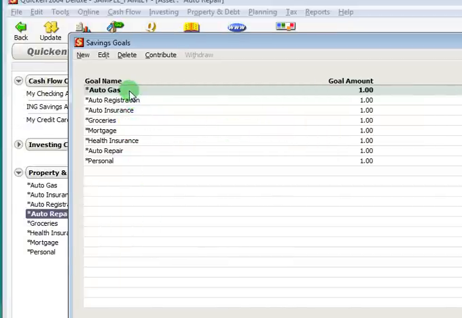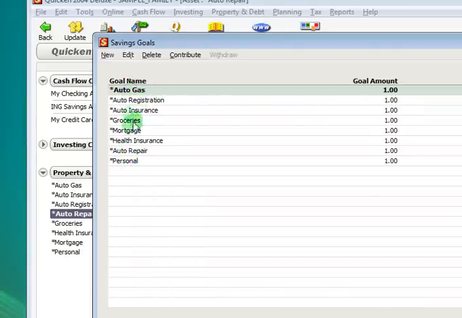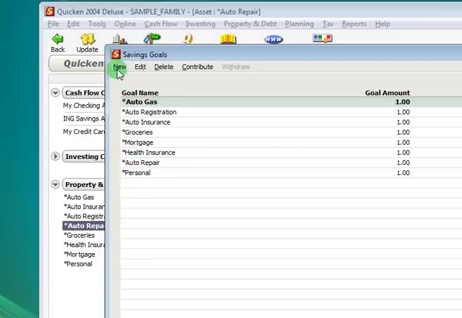So again, other than the income accounts, you don't need income accounts on here. You want all of your expense accounts to have a matching savings goal. Now Quicken won't let you use the same exact name for it, so I put the asterisks in there to differentiate that these are our savings goals versus our categories. This is one of the workarounds I've found. You Need a Budget does this better because it puts them all together as one thing.